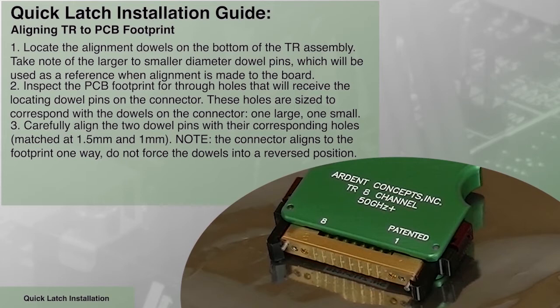Carefully align the two dowel pins with their corresponding holes. Please note, the connector aligns to the footprint one way. Do not force the dowels into a reverse position.